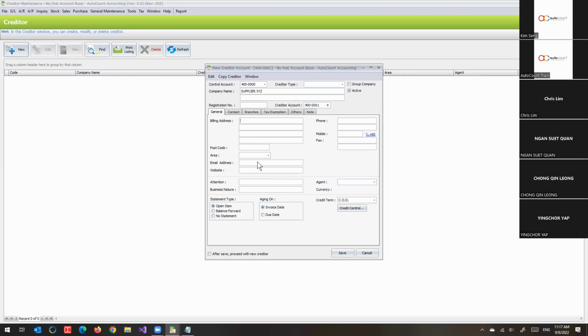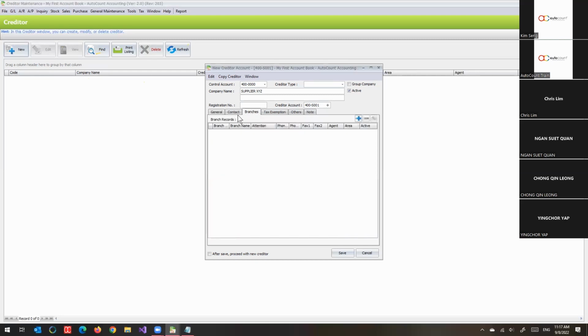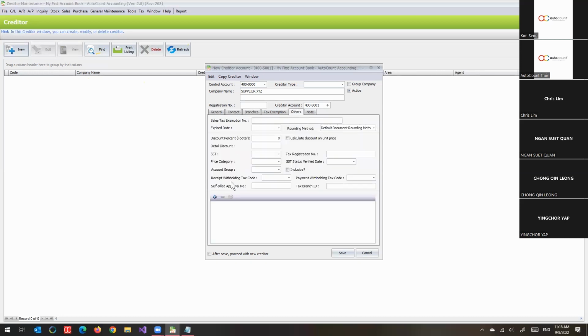You see, there's no delivery address here because for supplier, we are not sending goods to our supplier, right? The supplier sends the goods to us, so there's no delivery address here. But you also get the branches and contact here, right? You can key in the branches and contact. And also, you got the others here.